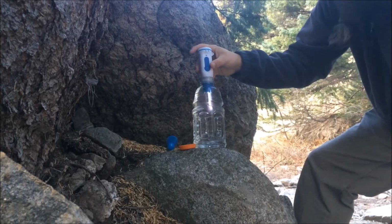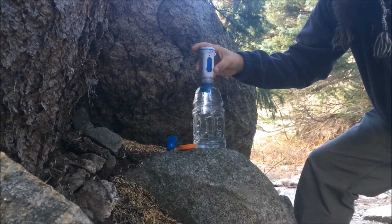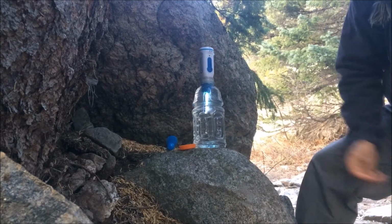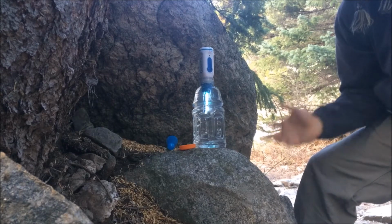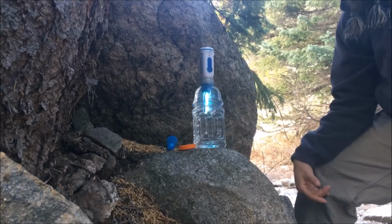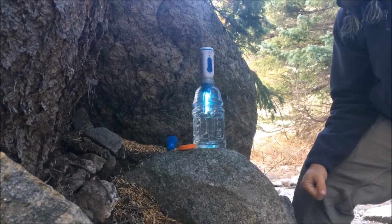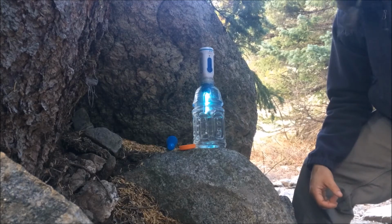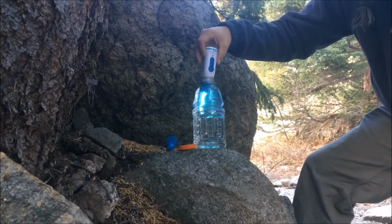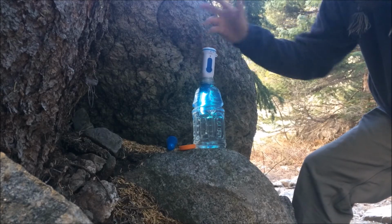Don't mind the squeaking, that's just my dog Jack. He's not very patient. So we just leave it, and then we can stir it, or it'll balance there real nice too. And for anybody who's concerned, plastic, metal, glass, the typical things that water bottles are made out of, will absorb ultraviolet radiation, so I don't have to worry about this giving me an unexpected sunburn. But this will take 90 seconds to do the liter. I'll cut to when it's just about to finish up, since otherwise we'll just be sitting here watching it do its thing.